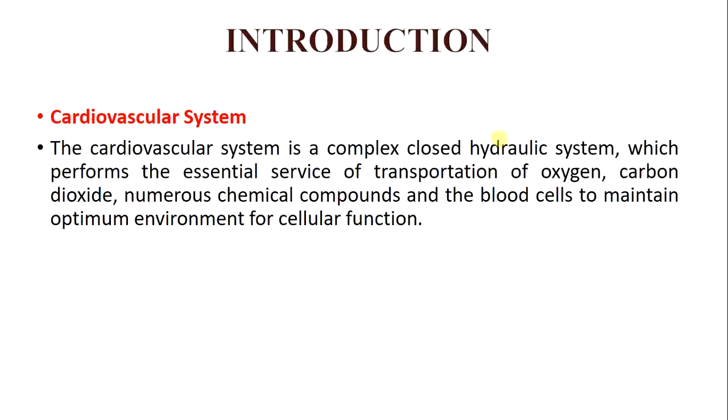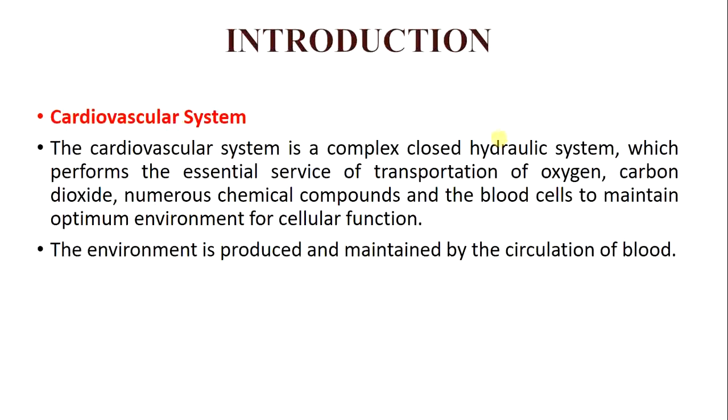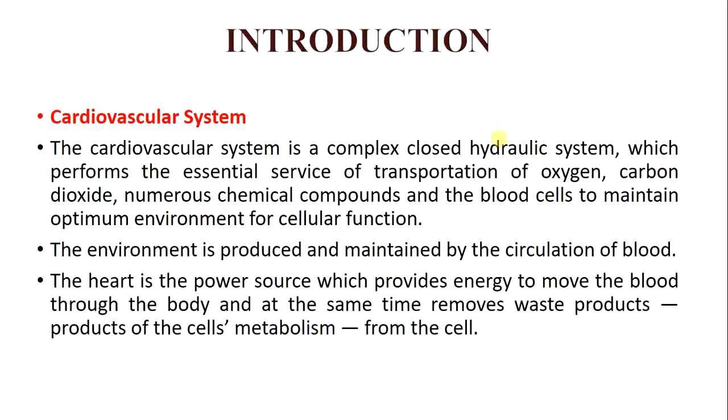So from an engineering point of view, or in technical terms, we can call the cardiovascular system a hydraulic system where your blood comes in and goes out. The impure blood comes in and the pure blood is distributed to whole body parts. So it can be thought of as a hydraulic system where there is an in and out flow of blood. The environment is produced and maintained by the circulation of blood. The heart is the power source which provides energy to move the blood through the body and at the same time removes waste products of cell metabolism from the cell.